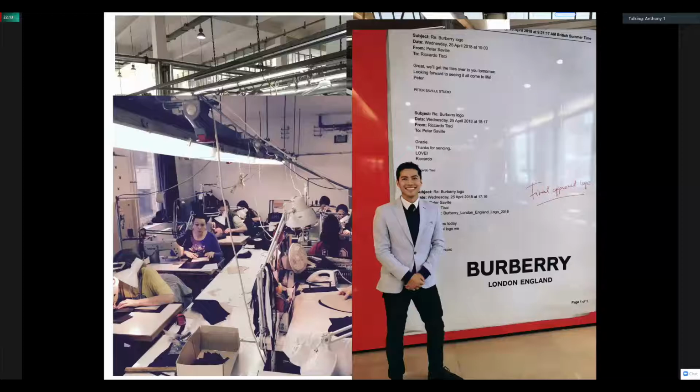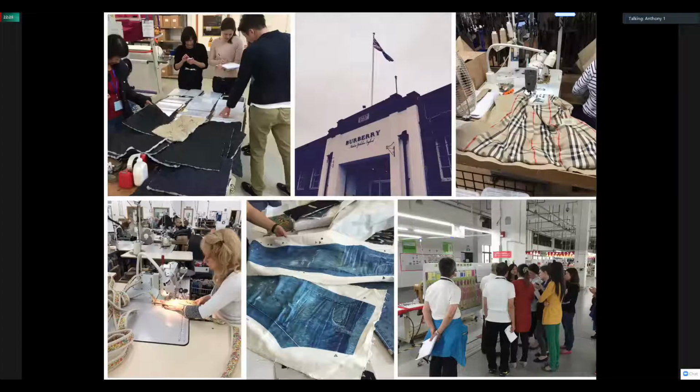5 years prior to joining Enagic, this was my remit. Global sourcing was my title, and it basically means that I sourced materials and factories. We had the pleasure of working with some of the best factories around the world. These are also factories that manufacture for Prada, Gucci, Hermes handbags, etc. These are just some pictures of some of our factories in Milan, in Portugal, and Thailand. Yes, we also had some pretty amazing factories in Thailand too.